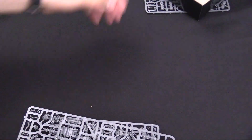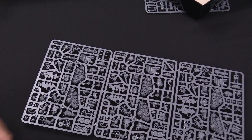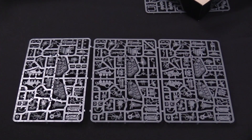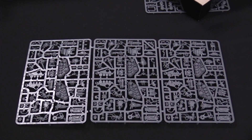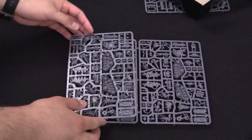So there you go — 15 models total, including the Cataphron Destroyers. Not a big shock; we've seen these miniatures before but they're pretty neat. If you're looking for a good starter set, a lot of this stuff is actually going to be useful, which is nice. You get a Combat Patrol box where everything is going to be usable, so you can build an army around a lot of this stuff. It's a good core.